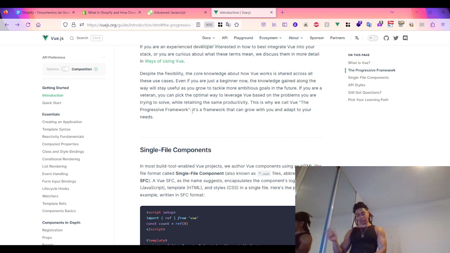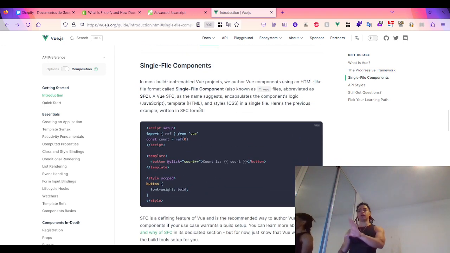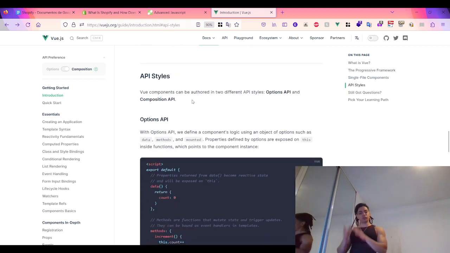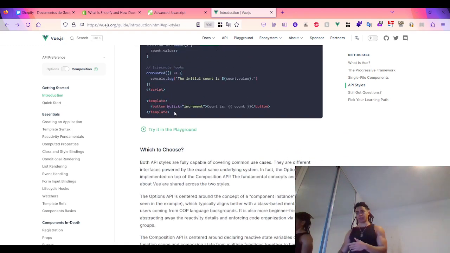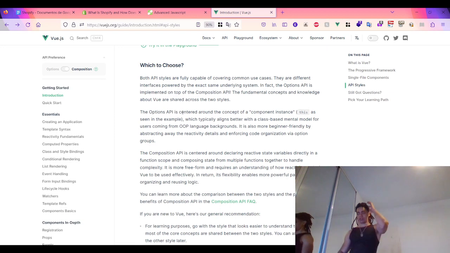We automatically keep track of all of those state changes, and we can decide when to render particular HTML based on a desired JavaScript state. And then we have particular ways to create this user interface, like single file components, as well as the Options API or the Composition API.